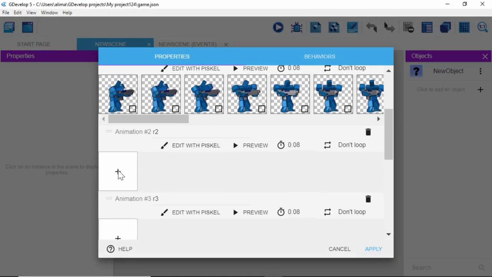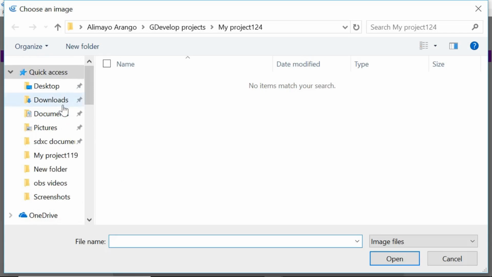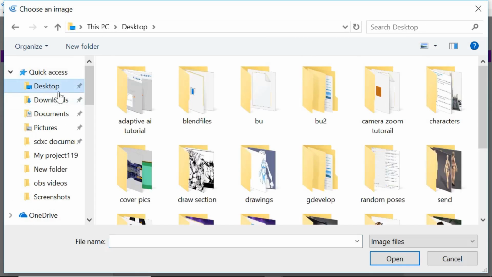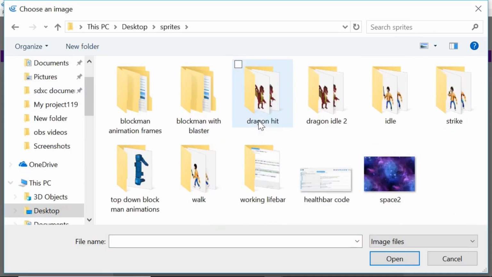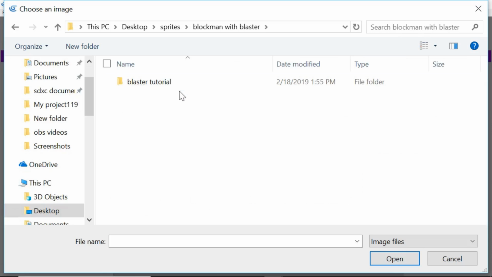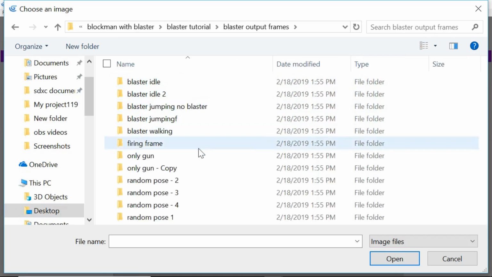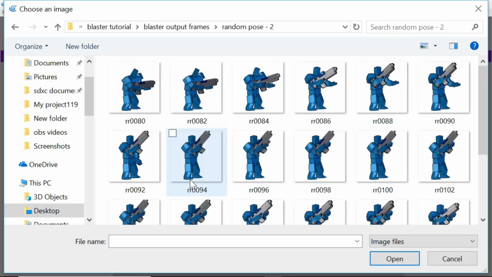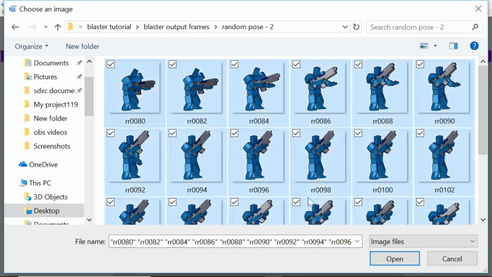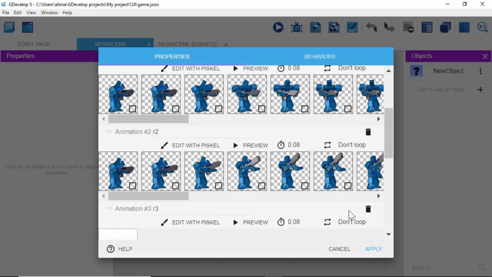Here's R2, so we're going to click plus. We're just going to where the files are at. Here's random pose 2. Hold Control, press A. We're going to click Open.